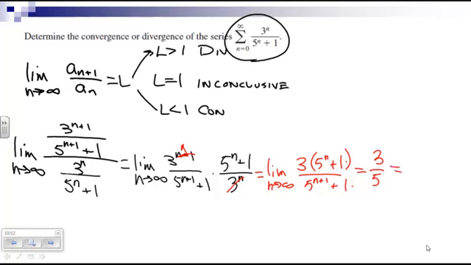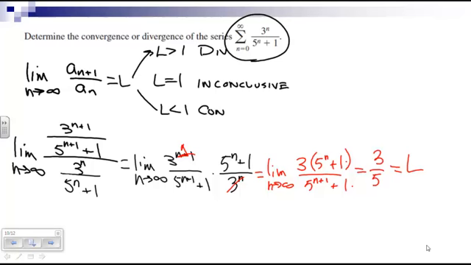Hey, that's my number L. What now? Where? Everywhere. Well, sorry, that's a statement that doesn't make sense. There are no x's in this expression, so there's no range of x's that we should talk about. But indeed, this series is convergent because L is less than 1. Are we good?